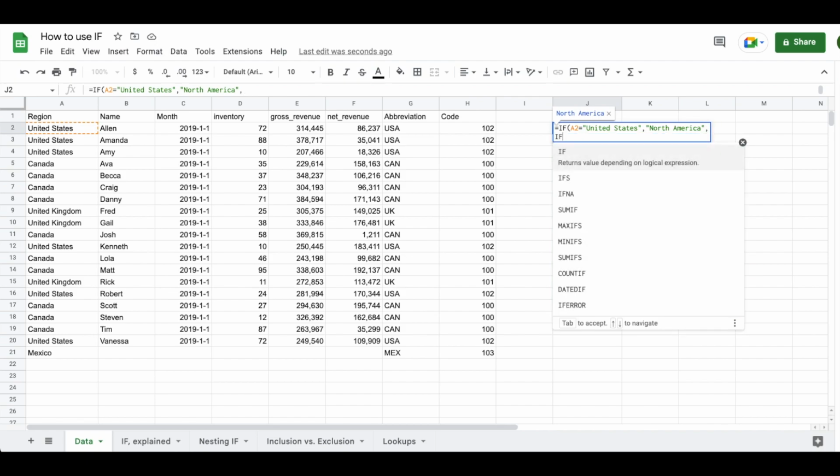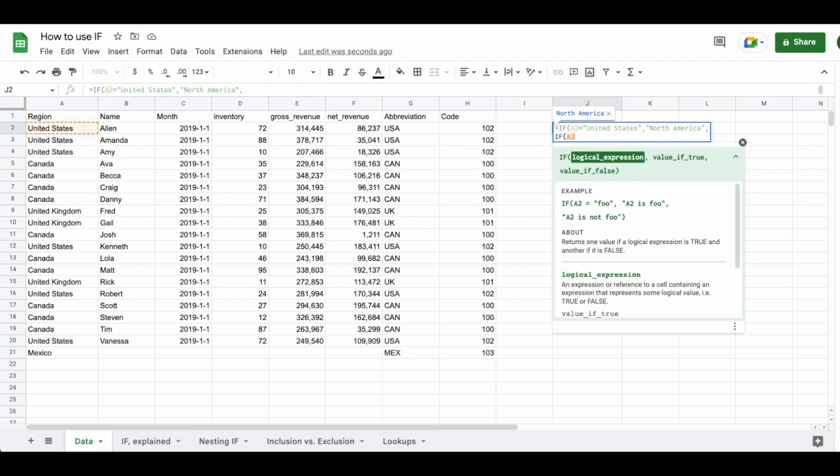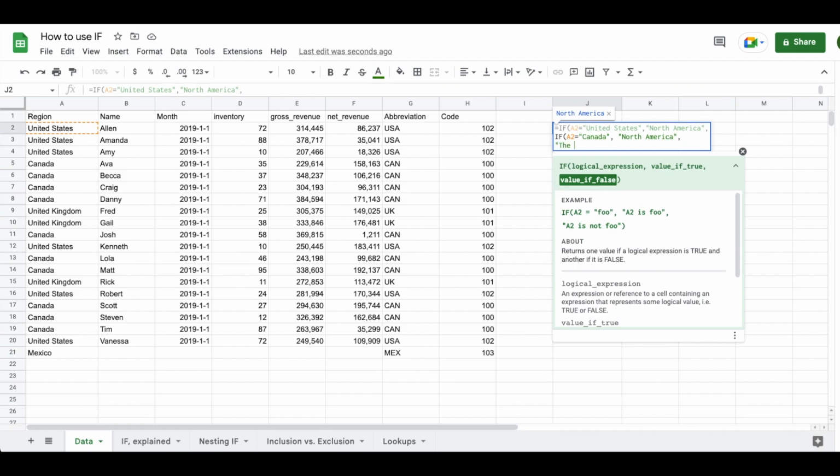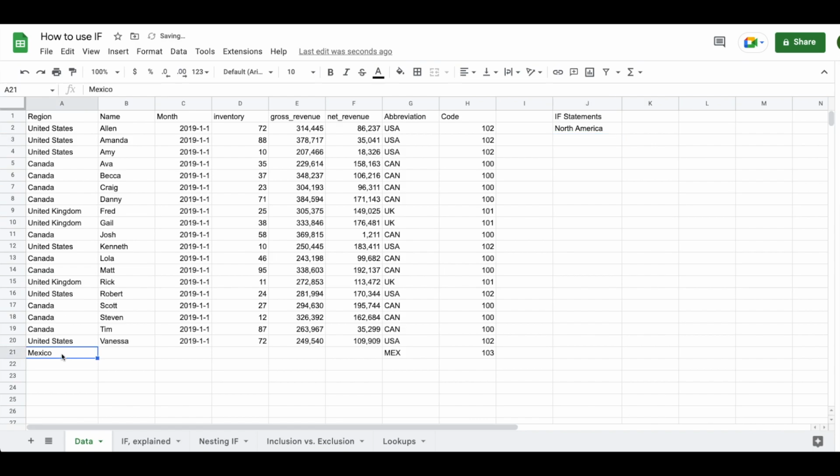You could also do if A2 equals Canada, give me North America. Otherwise, give me the world. Right? And that would be an efficient way of using this particular data set that we're working with in here.